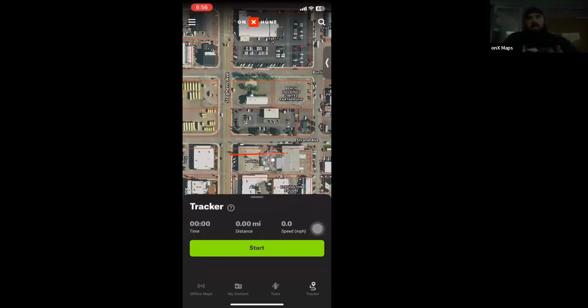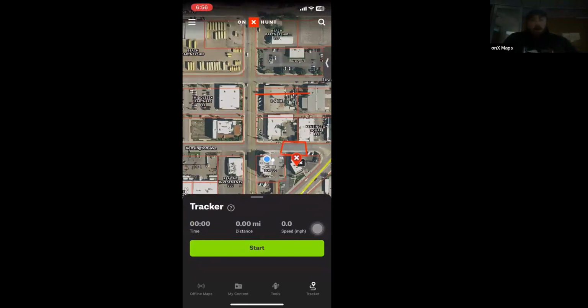This is a tool I use most of the time when I'm out hunting. And it's kind of what it sounds like. It allows you to track yourself. If I hit the start button, which I'm not going to right now because I'm sitting in an office, but I will, when I park the truck, I'll hit that start button. And then as I walk, it's going to track everywhere I go and leave a breadcrumb trail everywhere I walk. You can do this when you're driving too, of course. But it's going to show me everywhere I went. It's going to show me my speed, my distance.